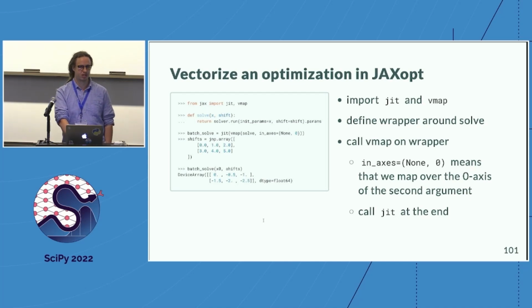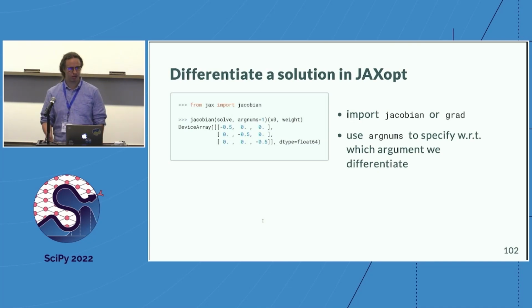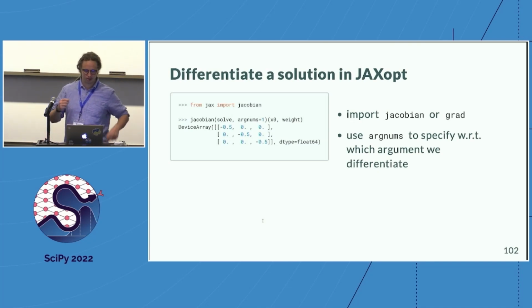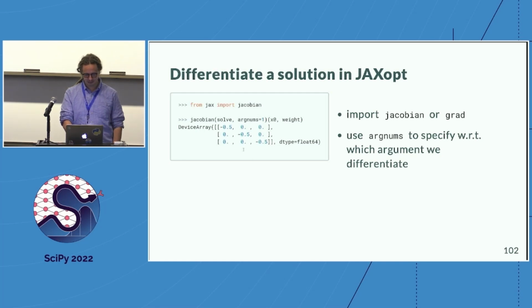And this is actually much, much faster than, let's say, using Estimagic or scipy.optimize in a loop on those arguments. Okay. You can also, as I already said, differentiate the solution. So if you want to see how the shift parameter influences the optimum, you can use, in the case of a batched version, the Jacobian from Jax on the solve function, and you say the argument with respect to which you want to differentiate is the first one. And then you can evaluate that Jacobian at any weight or parameter vector.